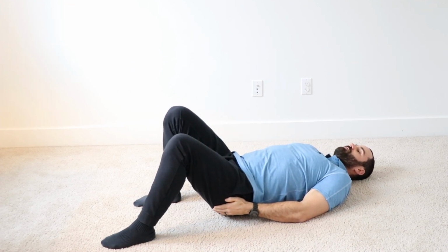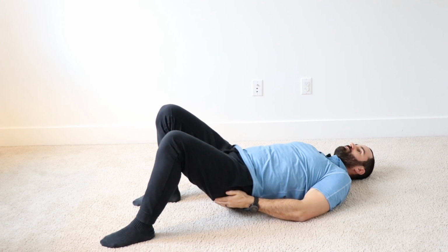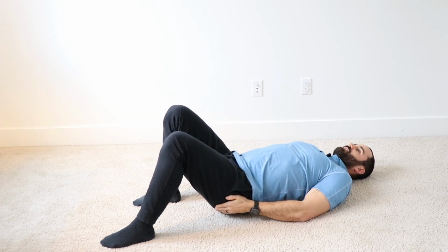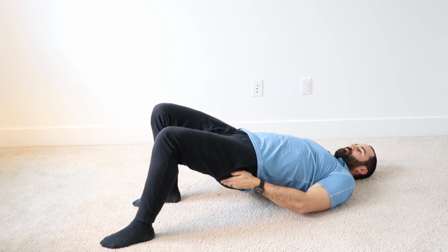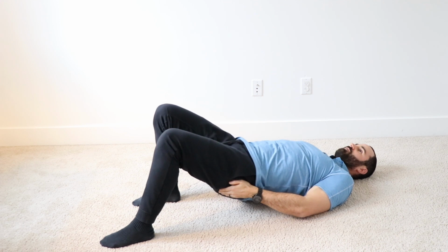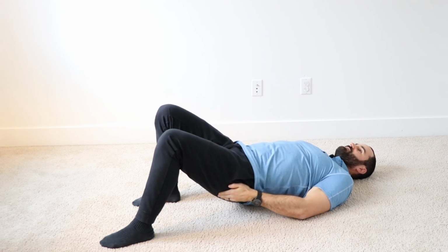So left foot forward, right foot back, hands on the hips. Keep your low back out of it. Drive up with the hips. And down, and again, a nice slow tempo. So 1, 2, up, pause, and then down. And again, if you can only go up a little bit of the way, that's fine. Just increase as you get stronger with time, or do fewer reps.